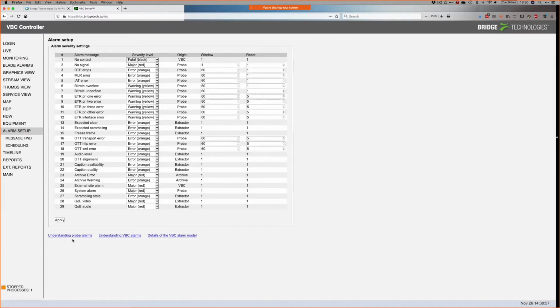There are 3 links which are always on the VBC. They're also downloadable from the website, of course, but this is a handy place to get them. They're PDF manuals, and if you haven't downloaded them, I suggest, if you want some light reading for the next 5 hours, download these. No, being serious for a moment, these are very good manuals and they will help you. They will, in fact, more than help you, they will actually enable you to understand how probe alarms work, how VBC alarms work, and how those interact together. So I certainly recommend that you download those and have a look at them. If you don't read them straight away, at least you have them.